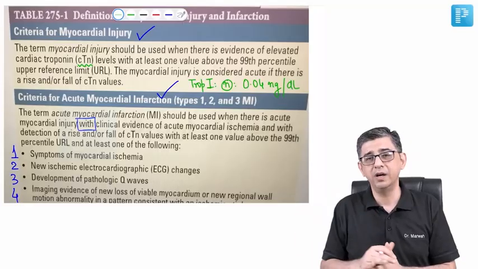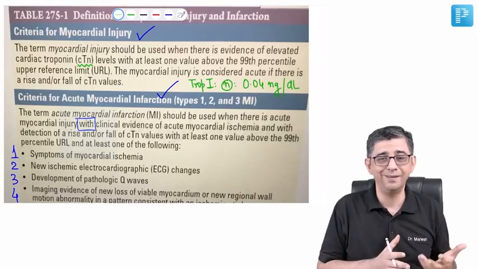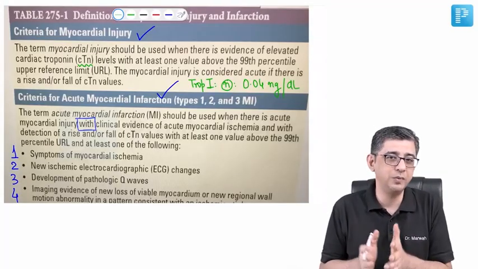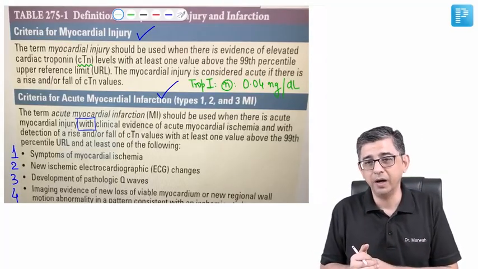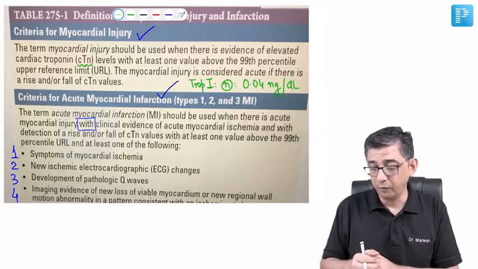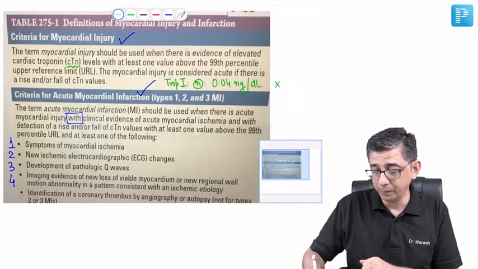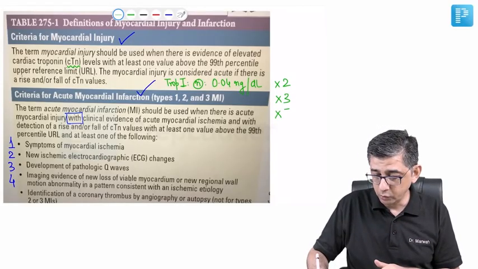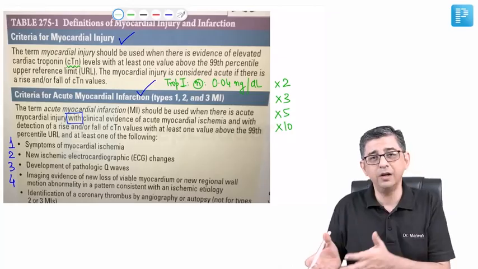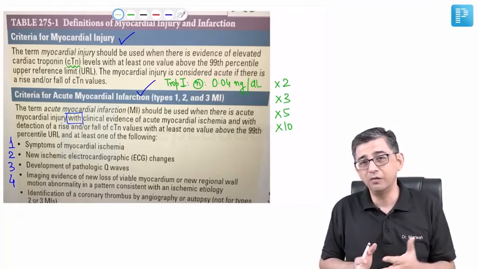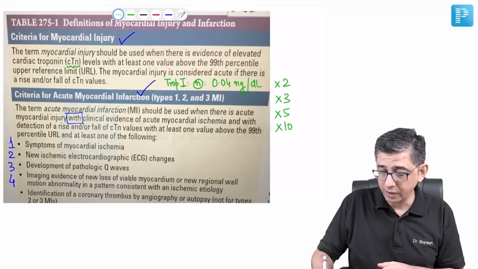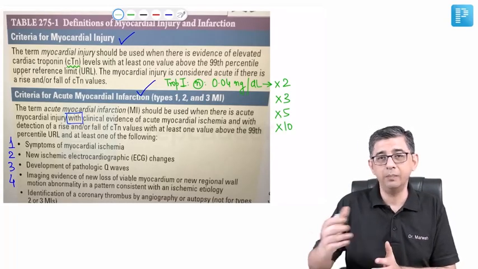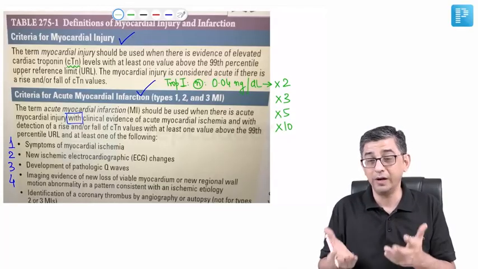Different kits will have different cutoffs, but how would you tell this friend of yours, who is a non-medic on the engineering or management side, that his dad is suffering from MI? You need to check the troponin values, and the minimum required is a doubling. You can have a tripling also, even a 5 times or 10 times elevation. I will tell you when you get a 10 times or 5 times elevation. But the minimum you are expected to know right now is that the report should show at least a doubling. Once you have a doubling, it indicates myocardial necrosis has already occurred.